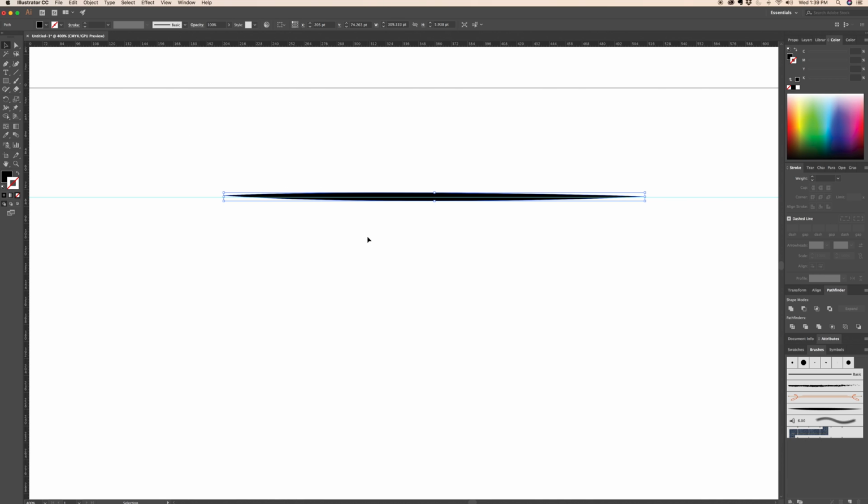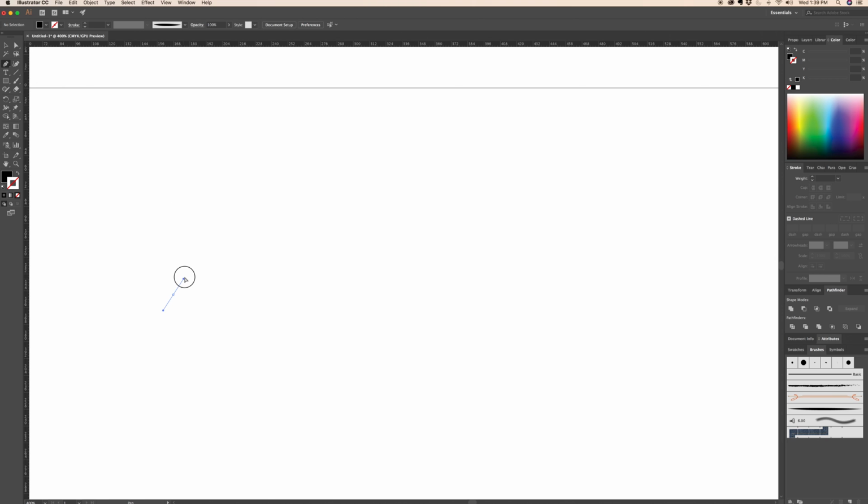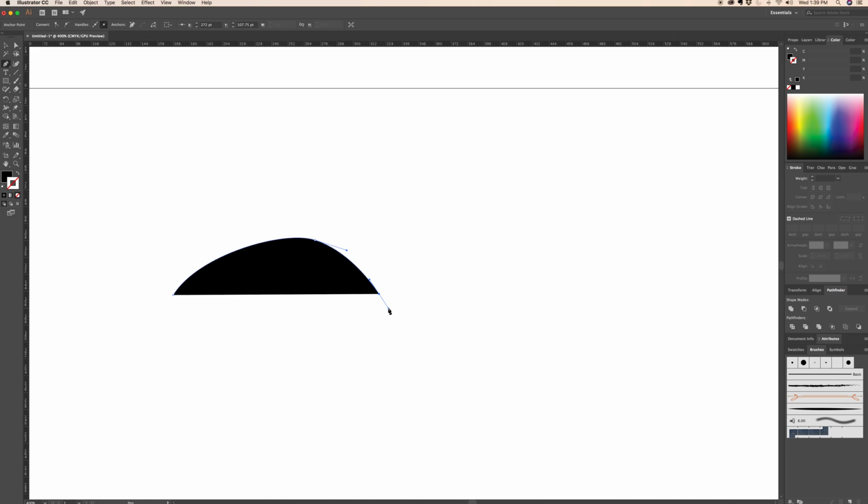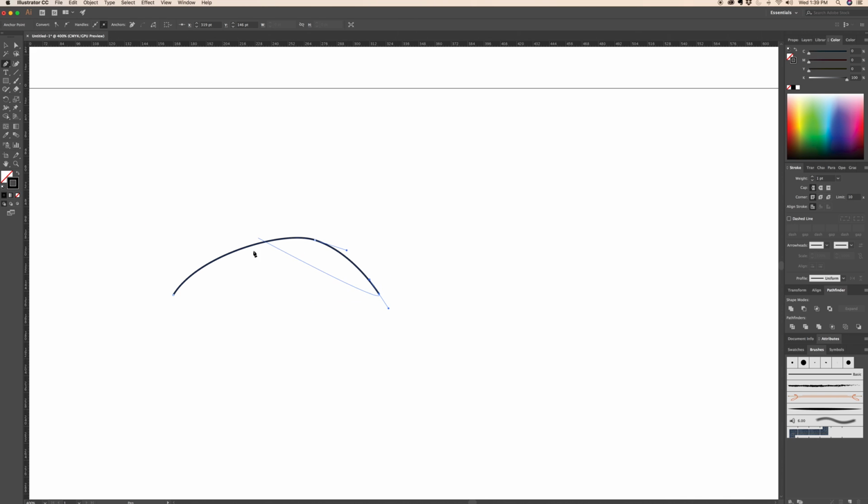So just to prove it, let's get rid of this. Don't need that anymore. And we can get rid of that guide if we want to, just by pressing Command colon on the keyboard. So the next step is to draw a line to see if it works. So we choose the pen tool, click and drag, and just make up a shape for now. We'll take the fill off that shape and put it black on the outline. So take the fill off, make the outline black, and then we're going to click over here in our new brush preset, and there is the shape that we created.